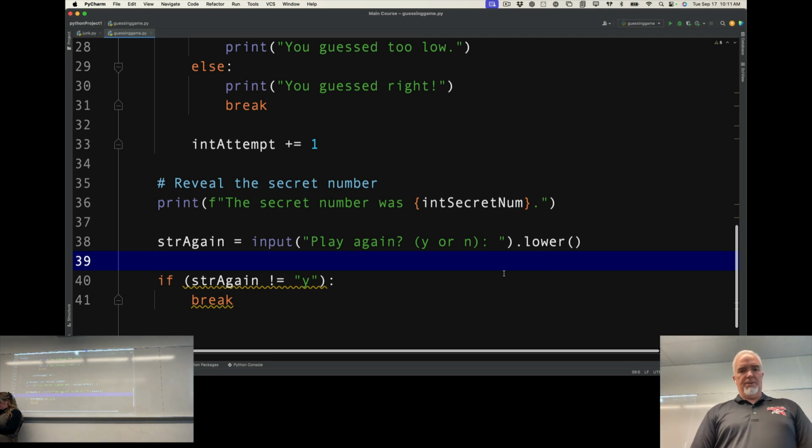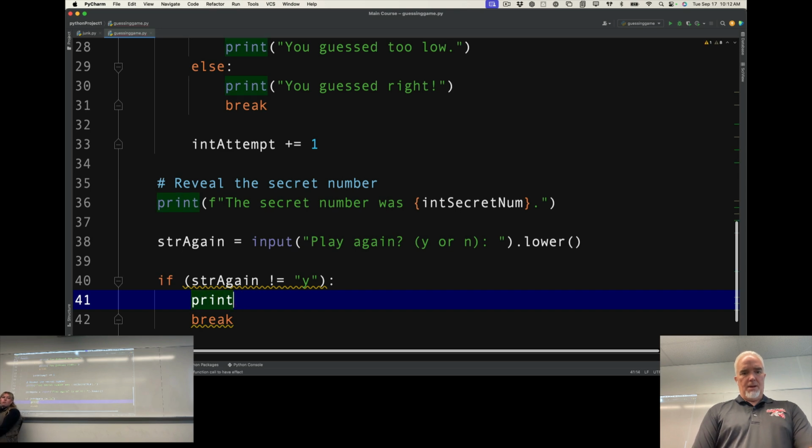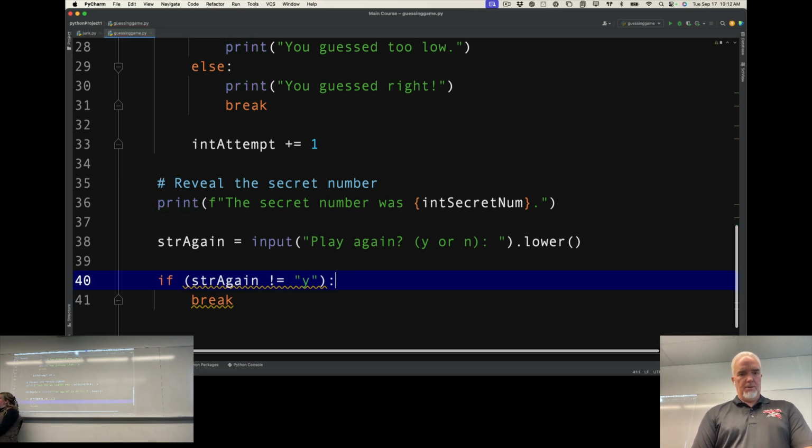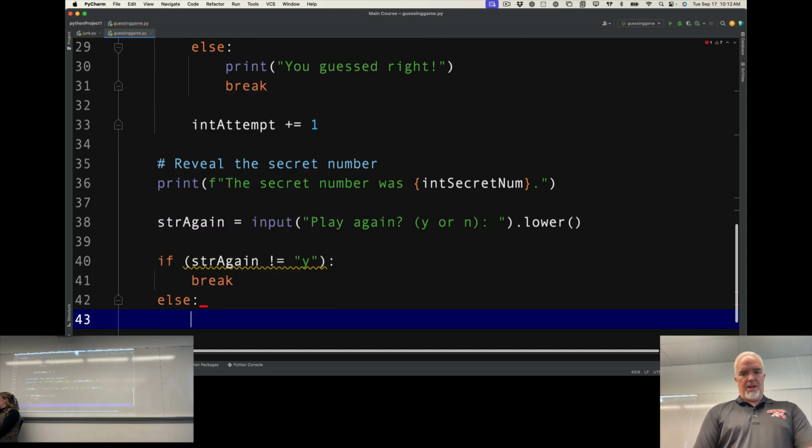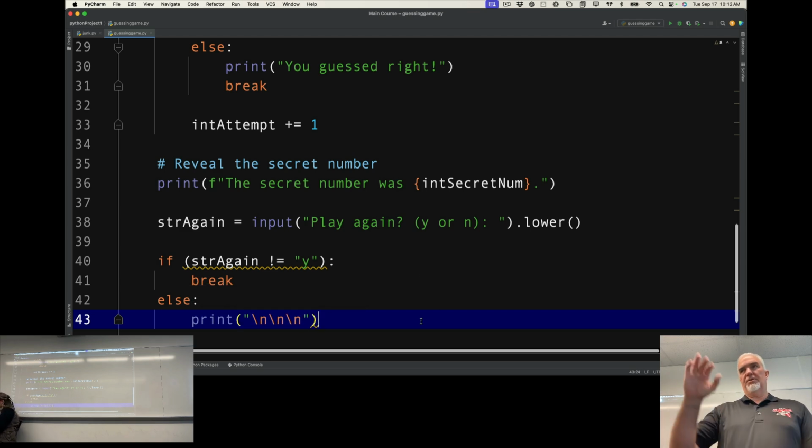So let's run this, and I'm going to do one thing for the user interface only, and I'm going to put an else there. And if they choose yes, then I'm just going to print a few blank lines just to visually start a new game.